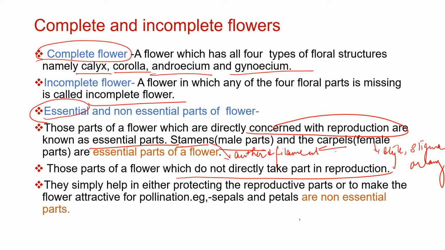They make the flower more colorful, so that if the petals have different beautiful colors, and if they have the fragrant liquid which produces smell, they will attract insects. So they are non-essential parts, but they help in the pollination process. So these are the non-essential parts. Now this is the part which I wanted to teach you today, because this is the introductory part of the flower.